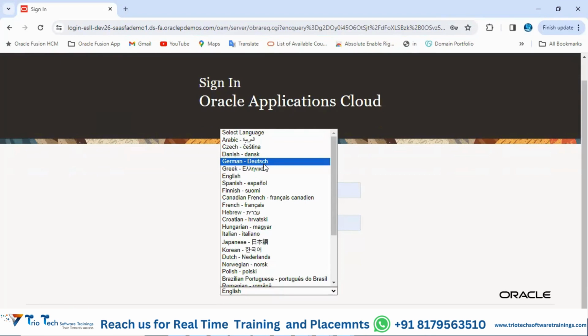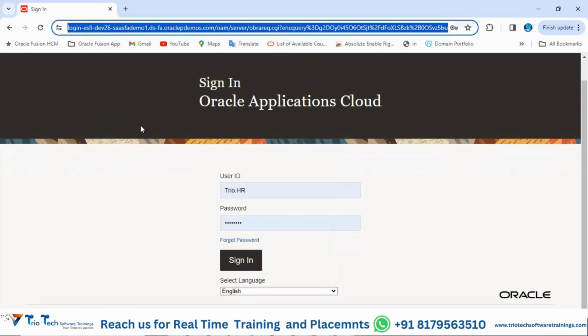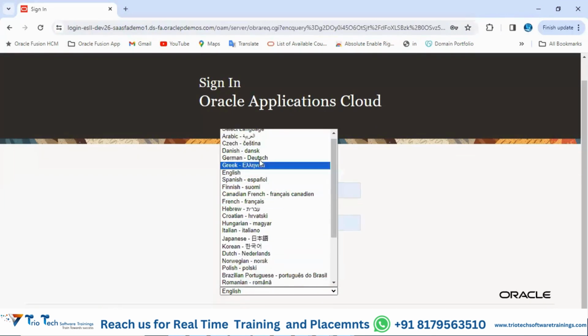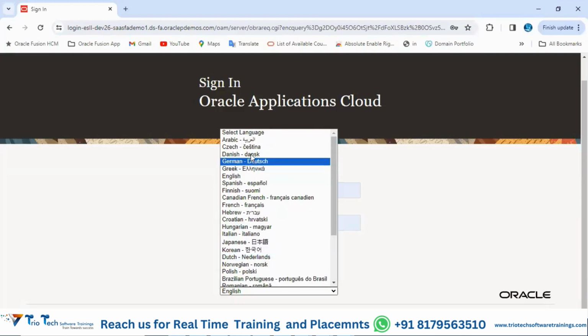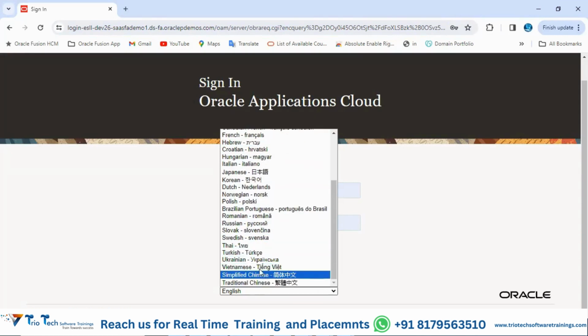The client asks me, Kumar, I want to use the system in my local Chinese language. What should I do? If a client expects to use it in their native language, these are the languages that Oracle currently supports: Arabic, Danish, German, Greek, Spanish, Chinese, and more.